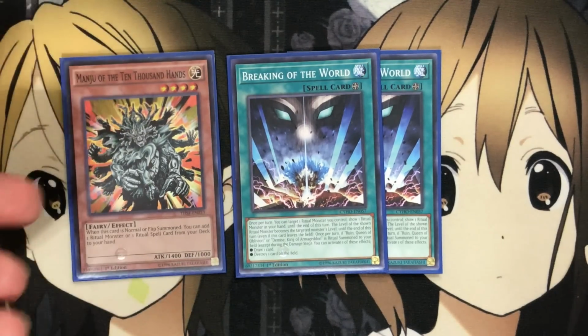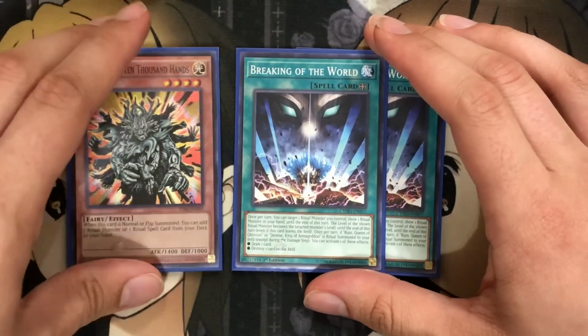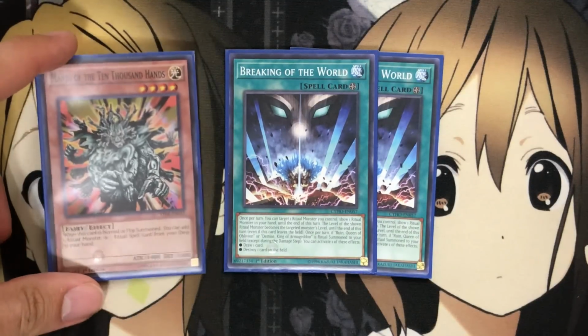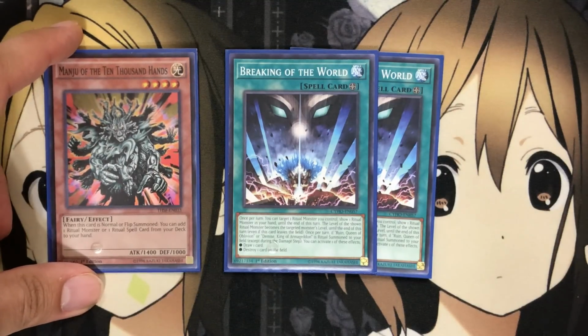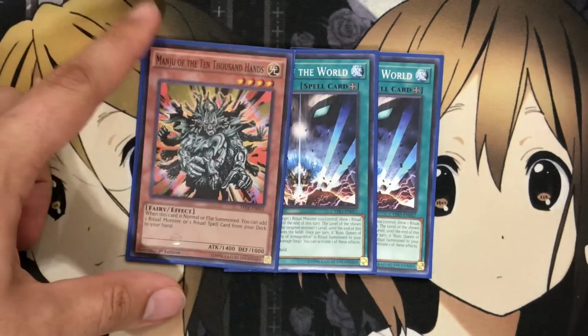But if you don't have the exact total numbers of Manju and Senju, you can add Breaking of the World to the deck. Once per turn, you can target 1 ritual monster you control, show 1 ritual monster in your hand until the end of this turn. The level of the shown ritual monster becomes the targeted monster's level until the end of the turn, even if this card leaves the field. And if Ruin Queen or Demise King is ritual summoned to your field, you can activate one of these effects. You can draw 1 card or destroy 1 card on the field.